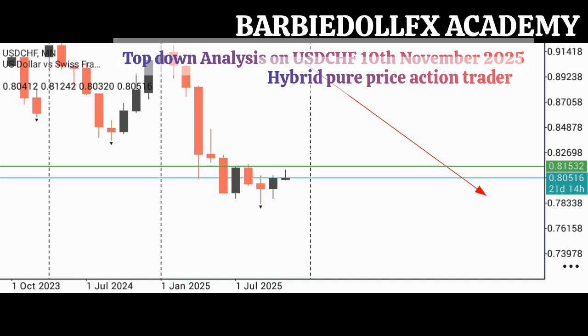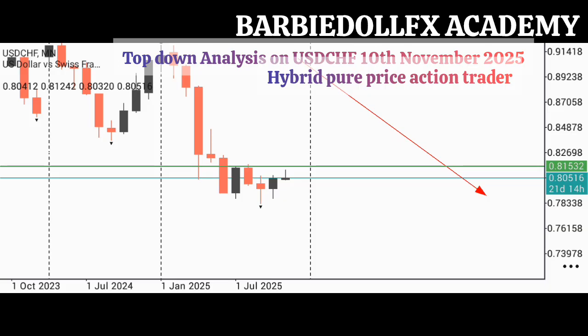Now I only use a horizontal line to indicate those. I don't need a box to indicate them. I can use boxes for other blocks, like a fair value gap or a breaker block. But for my external liquidities, I use horizontal lines, because I know those are the strongest valid magnet points in forex trading, no matter how you see it. Those highs and lows are the strongest I've ever seen.